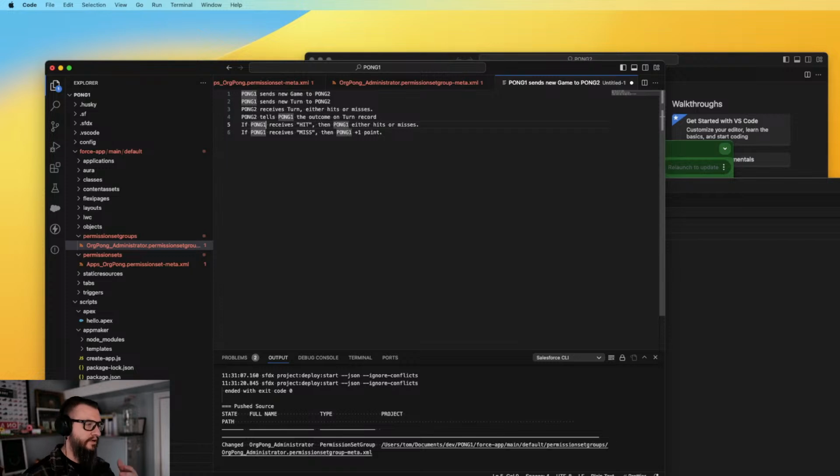If it's a hit, then Pong 1 either hits or misses. And if it's a miss, then it's plus 1 point for Pong 1. The turns are nice because we can manage that back and forth without, so maybe each turn.